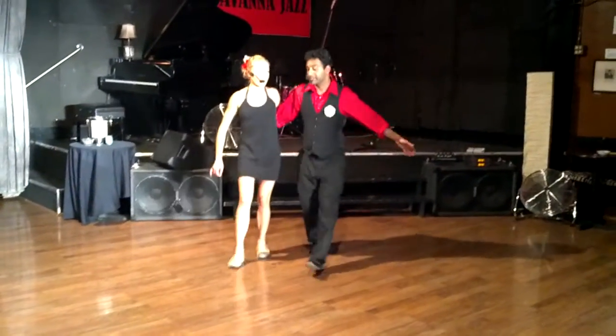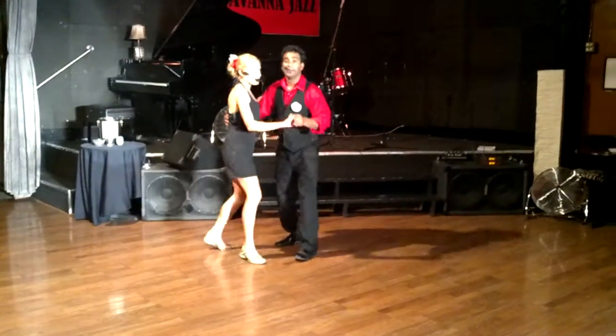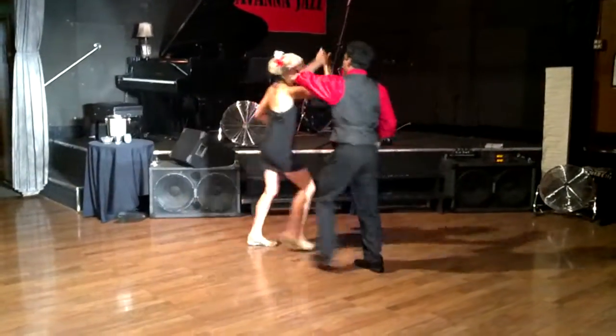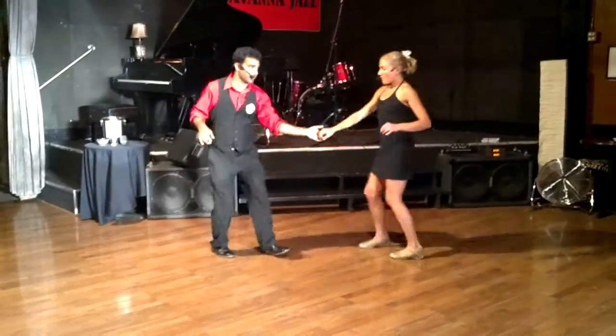Okay. Then we also talked about going into the six count. Rock, step, triple, step, triple, step, rock, triple. And we turned our partner out. Triple step, and rock, turns. Triple step, keeping that same basic pattern with your footwork. Followers turn, leaders turn, switching places on these. Bringing our partner back to closed.